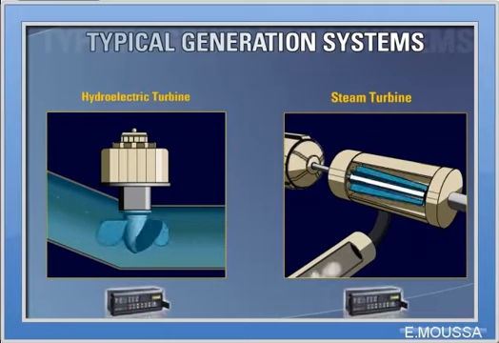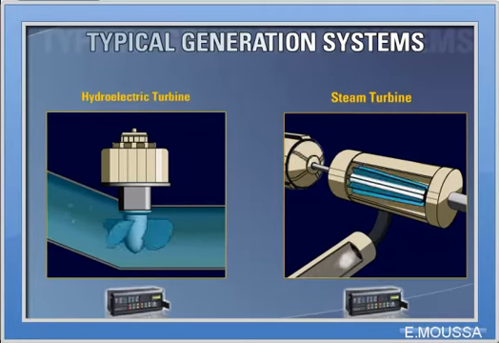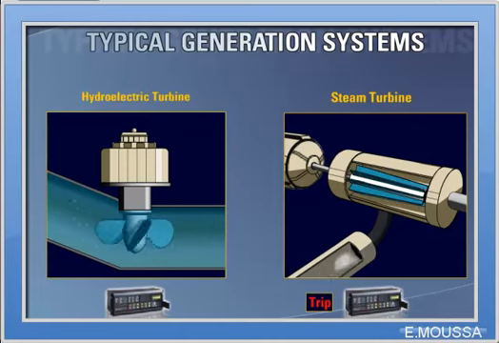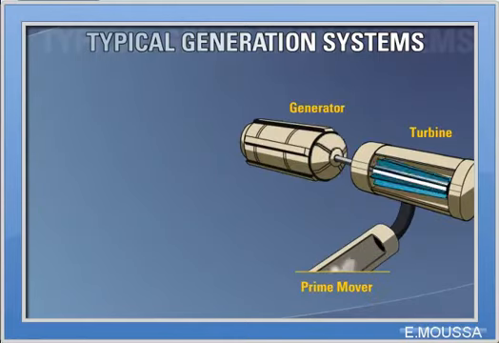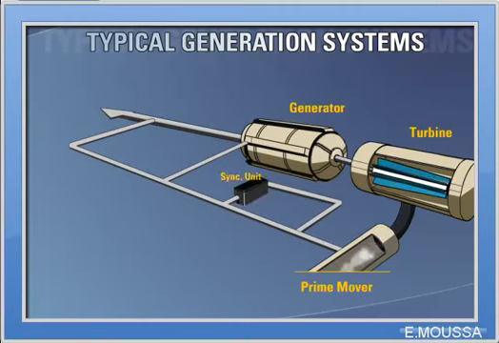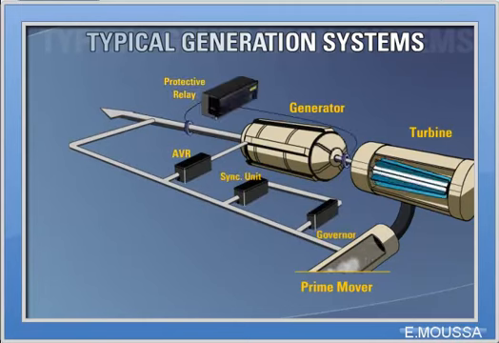From a protective relaying perspective, these vastly differing generating systems translate into a challenging problem. The operation of protective elements will generate a trip when protecting one style of generator, while on another, the element may either not be enabled, or if enabled, may only generate an alarm. In addition to the mechanical arrangement, a typical generator system consists of a synchronization unit, an automatic voltage regulator, speed regulator, and a protective relay.